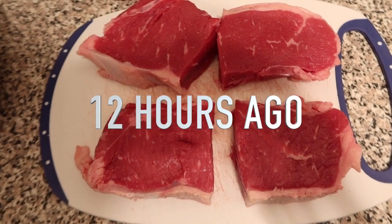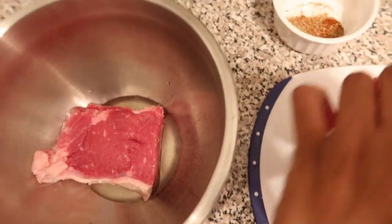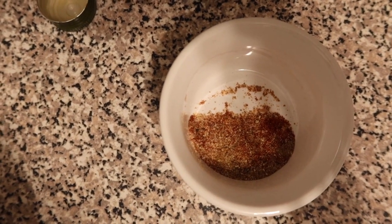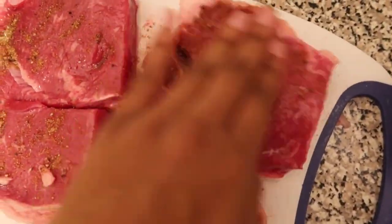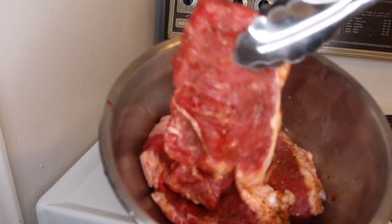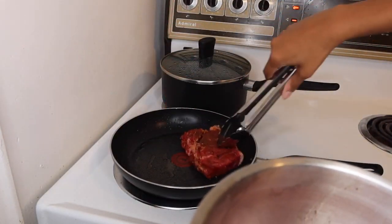If you're a vegan or vegetarian, I'm sorry! I put some oil in a pan, add all my meat, coat it in oil, then add my seasoning — cumin, chili powder, salt, pepper, garlic powder — and massage it in. Now you want to take your seasoned meat and sear it before you add it to the crock pot, getting it a little crispy on the outside.